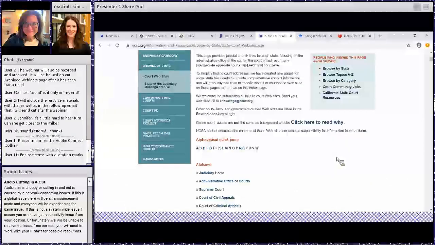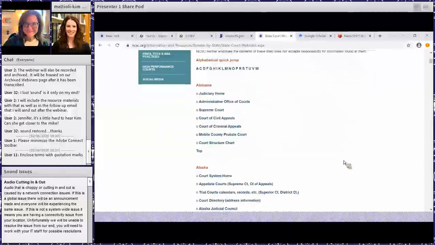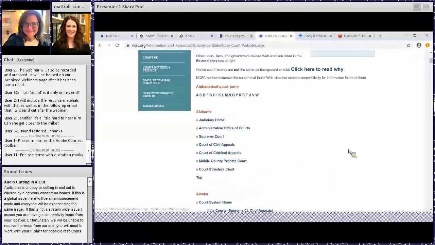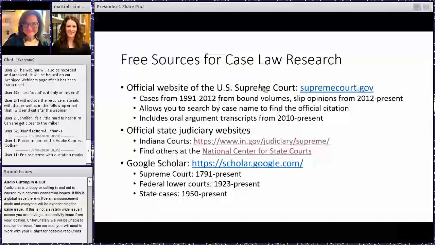This is a website that has brought together all of the official websites from all the different state judiciaries. So I like going here mainly because it saves me the trouble of trying to hunt down what an official court is called in a particular jurisdiction. It just saves you the trouble of having to sort through your Google searches. So you can go here and then know that you are going to make it to the right place. And so, you can go to like Massachusetts or whatever, find the Supreme Court, and then hunt through the website the same way that I just showed you on the Indiana one. Okay.